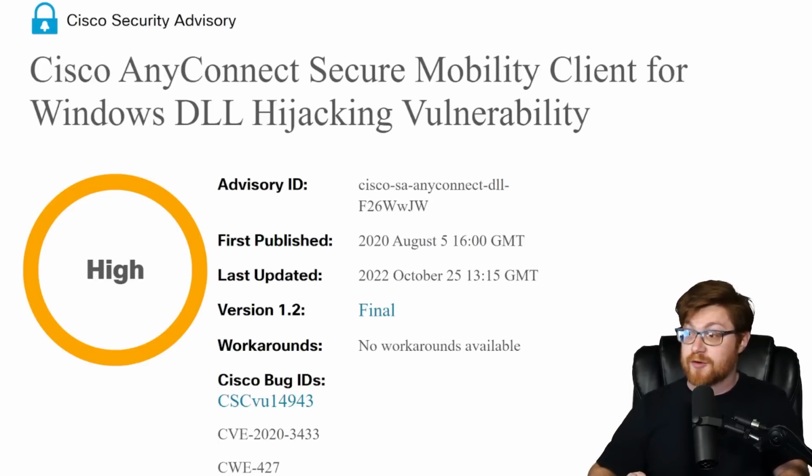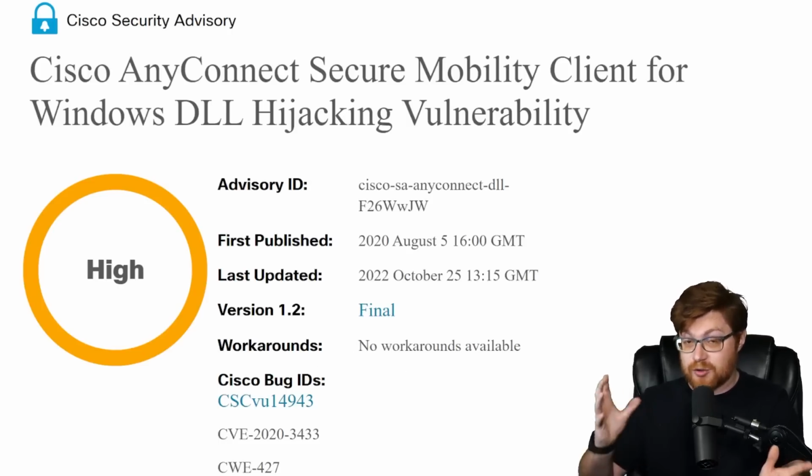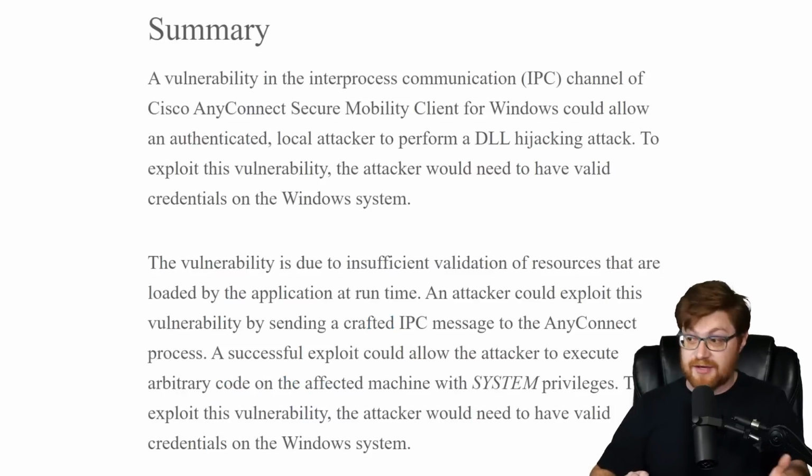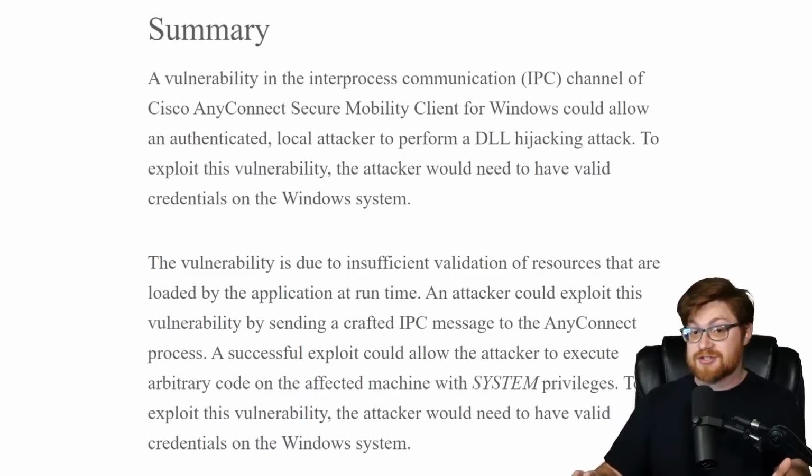Cisco AnyConnect had a vulnerability some time ago that was a DLL hijacking opportunity, and it's fun. You can see no workarounds available until you update or get the latest version of the software. Obviously, in that core binary, that's what's going to be a problem. They discuss this, and I note for the privilege escalation opportunities, oftentimes these run as a service, which means it'll have NT AUTHORITY\SYSTEM level privileges. So above admin, the nuance really varies. I think in this scenario, the attacker would need to have valid credentials to be able to exploit this, but that's subjective and differs from program to program, application to software, whatever binary scenario.